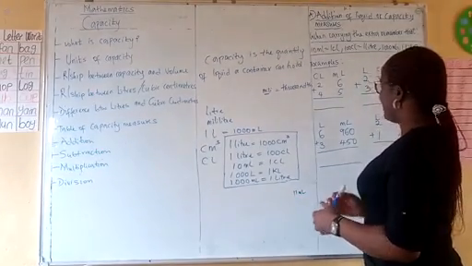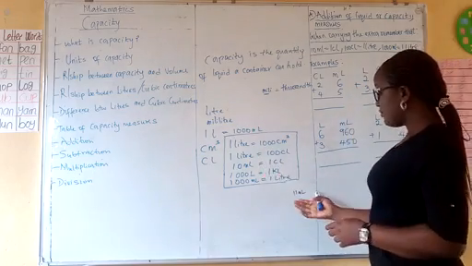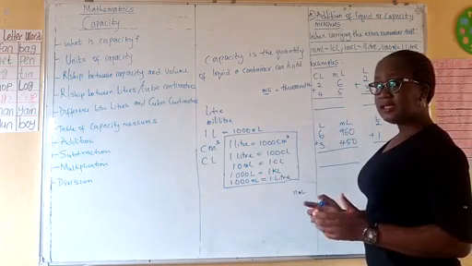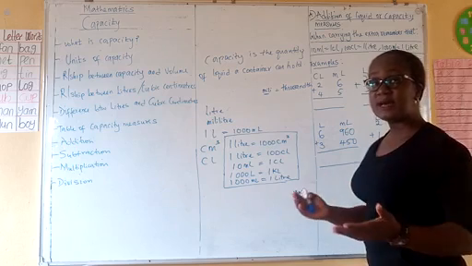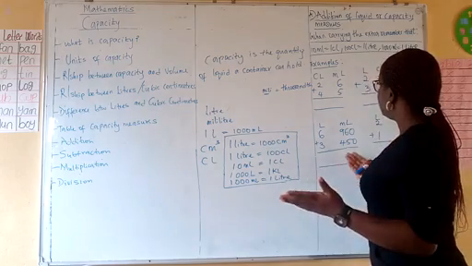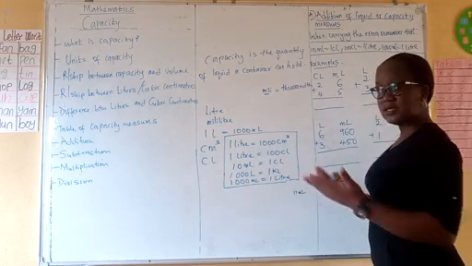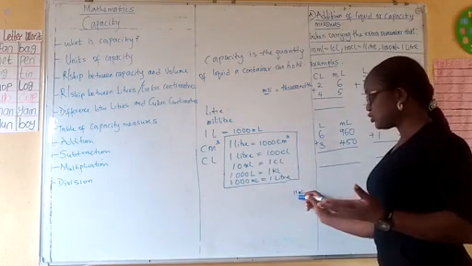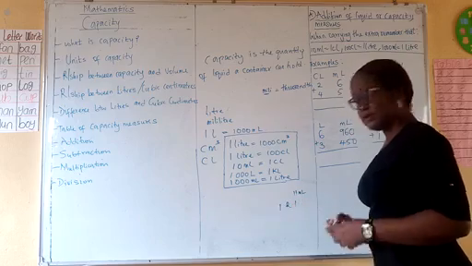Now, remember, 10 milliliter we said will give us what? 1 centiliter. And we are having 11 milliliter. What does that tell you? How many centiliters do we have in this milliliter? Because it is above 10, whenever it is above, you find out how many of the next unit is in the milliliter. So how many 10 do we have in 11? We have 1, remainder 1.